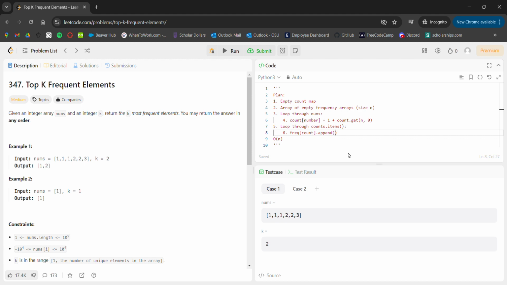Then we append the element to the element list, because the values are going to be lists here.